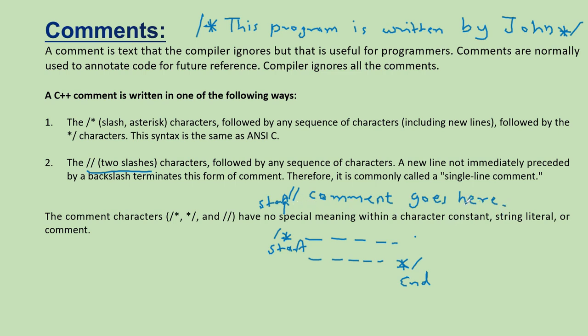This comment is known as a single line comment, because it is only available on one line. This one can be written on multiple lines, therefore this comment is nothing but a multi-line comment. Here is a multi-line comment, and this comment is nothing but a single line comment. See, comments are completely ignored by the compiler, and they are only used for description purposes. No other purpose is there for using comments.